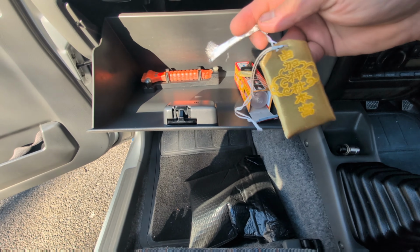Let's see, roof again. And now let's look at the undercarriage. There you have the undercarriage, which in my opinion is pretty clean. I mean, it's dirty now, obviously, from driving in these wet roads, but for the most part, nothing to report, nothing crazy.